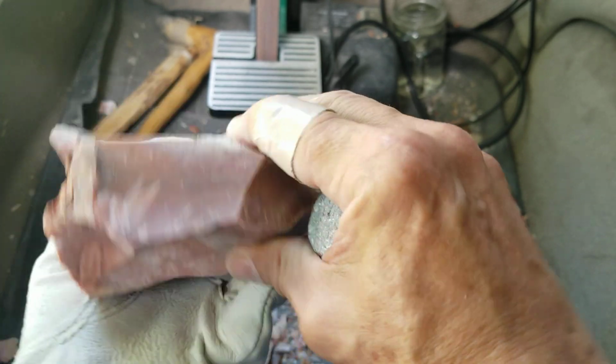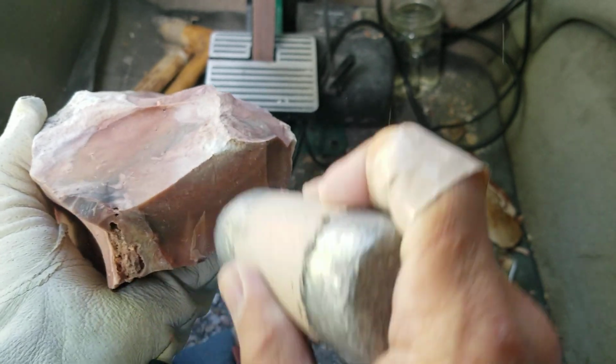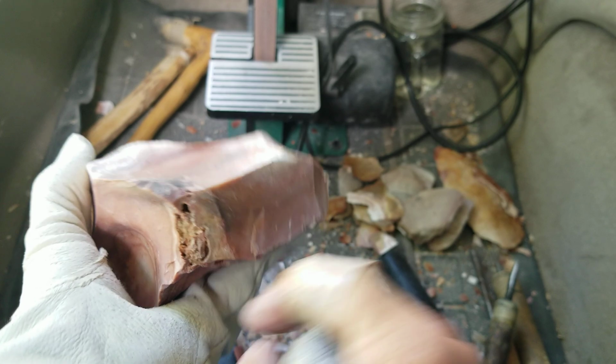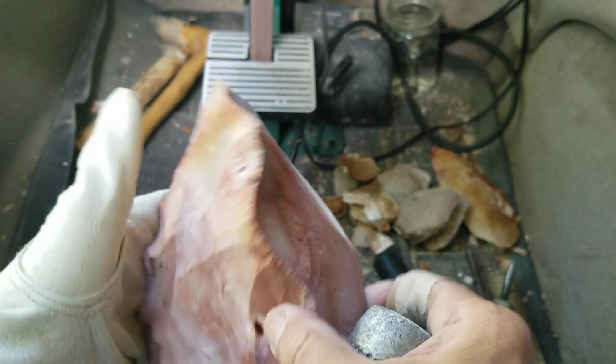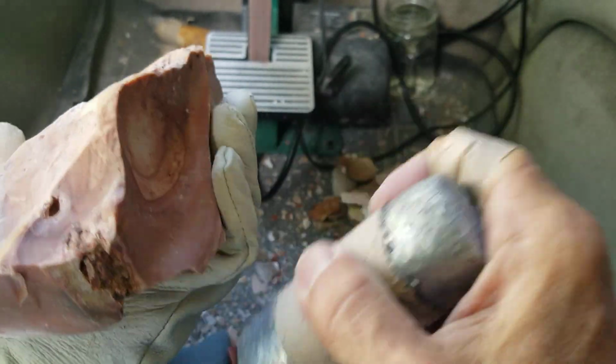Yeah, there's some areas on here that are questionable. Like, what should I do? There's really no good strategy for those. Just gotta wing it. Hope for the best.